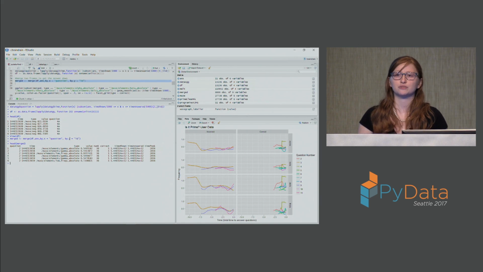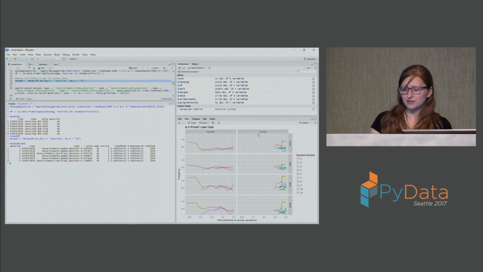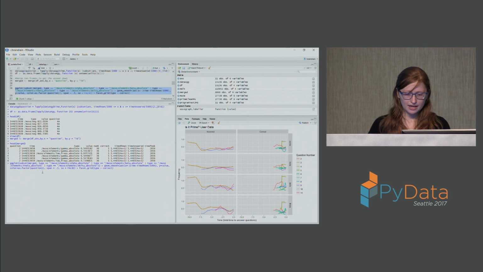And now we can actually do a ggplot. You can see over here, this is kind of what we want to make. I want to see the incorrect versus correct, and the 4 main different types of brainwaves. So I can throw ggplot at that, but I want to take a subset. You'll see that here. I'll take the subset of merge, and I say when type is equal to one of these values, then go ahead and plot it. Otherwise, ignore it. And you can see in my geom smooth, I'm saying x is equal to the negative.